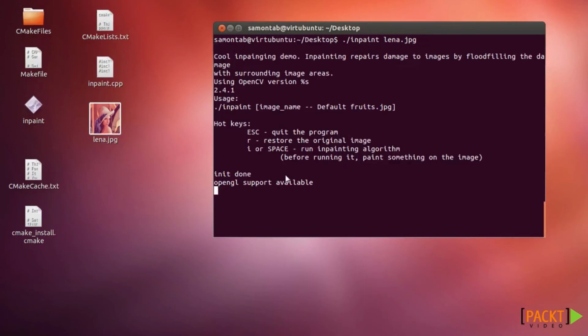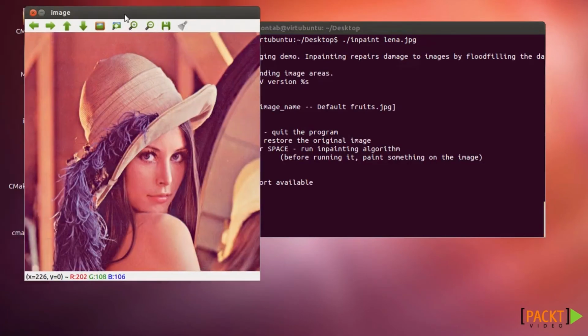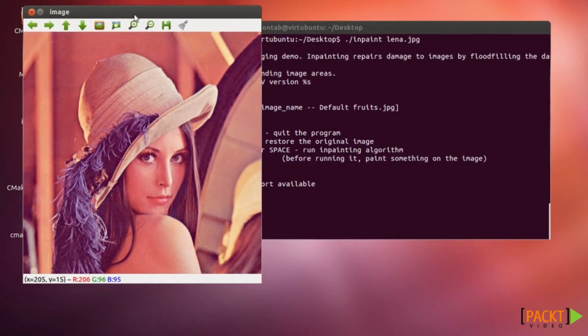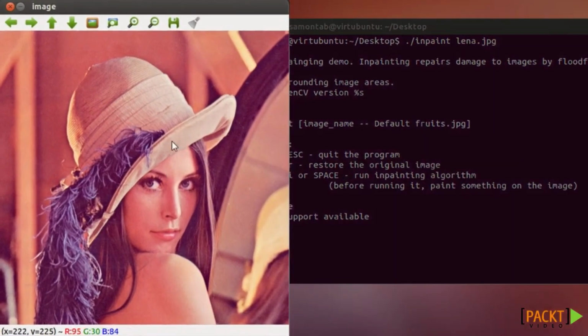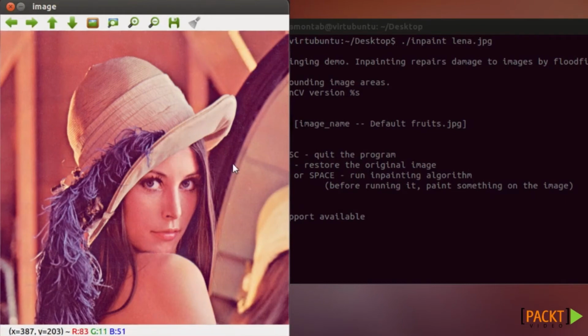In this video, I'm going to show you how to remove small parts of an image for restoring it. For example, in this case, I'm using the inpaint example from OpenCV. So you can see here that in this example, we have a couple of dots here and maybe some other areas that we don't want to have in our image. So in this example, you only have to click on that and draw, just mark them with the mouse.